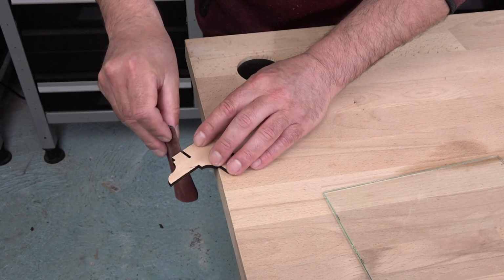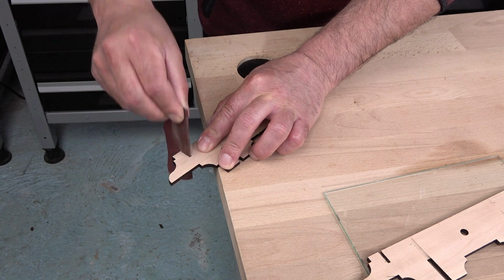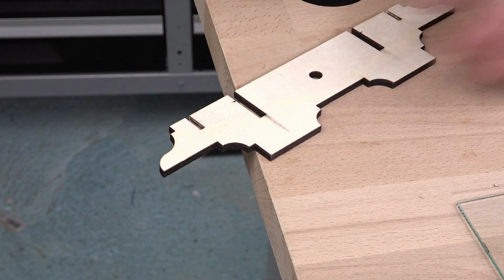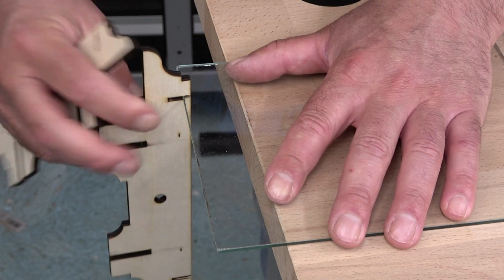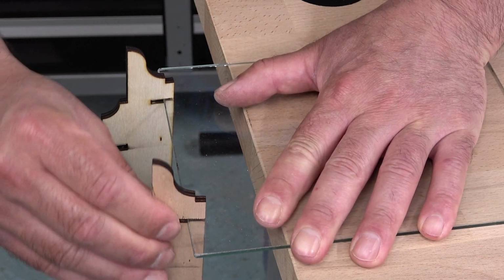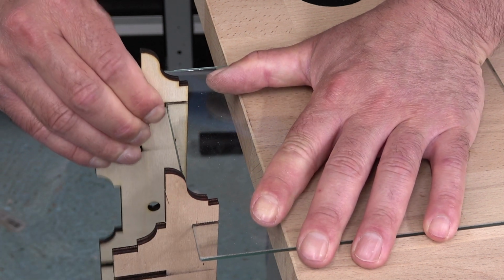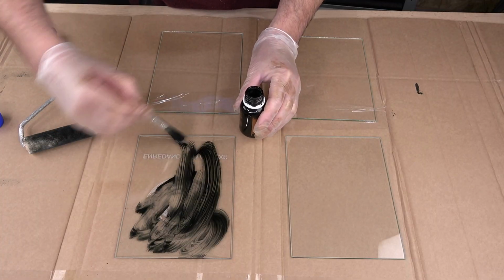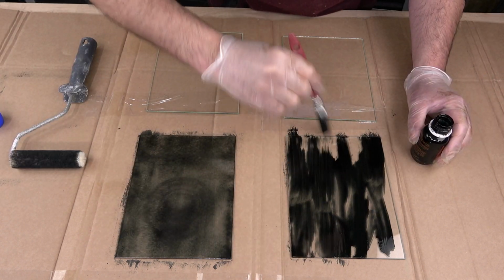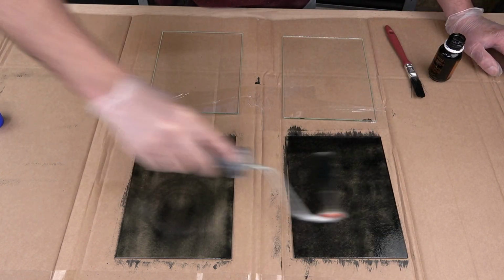So I sand all the slots. And now the glass panels fit. I hope it will be enough to be able to fit the glass panels without problems when I fit all the parts of this lamp. And because it will have a light bulb inside, I decided to darken the glass panels. I am sure this way the glass panels will look even more nice.